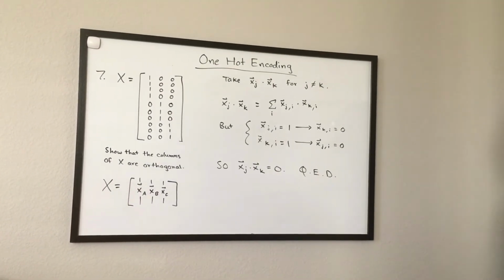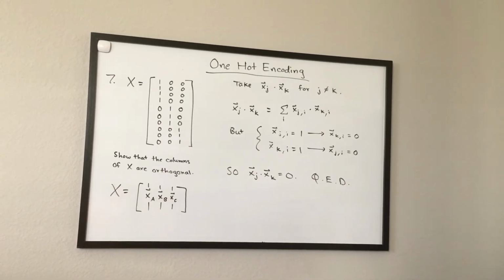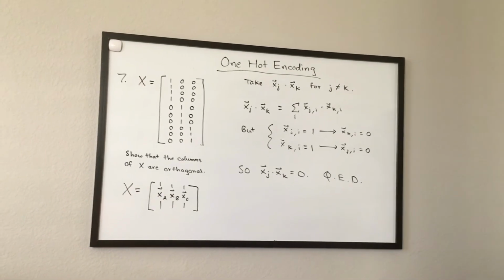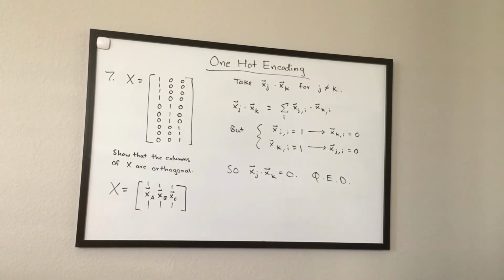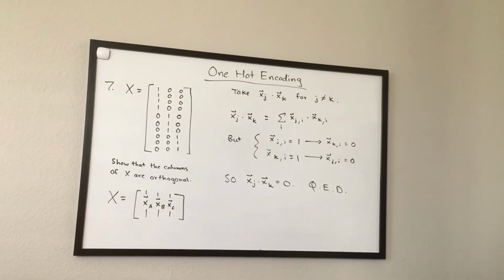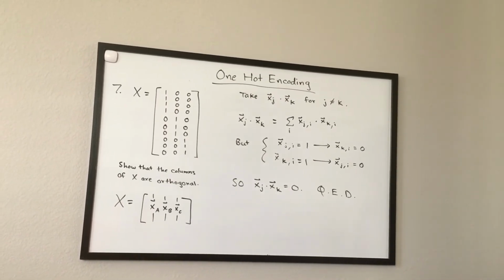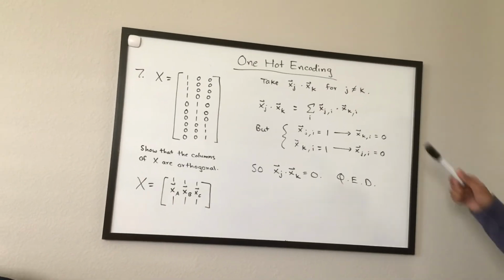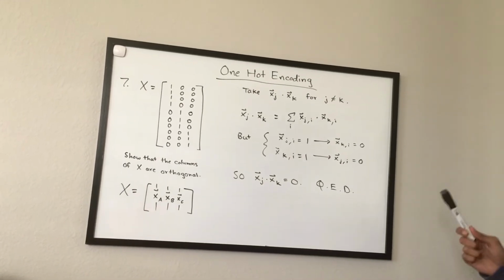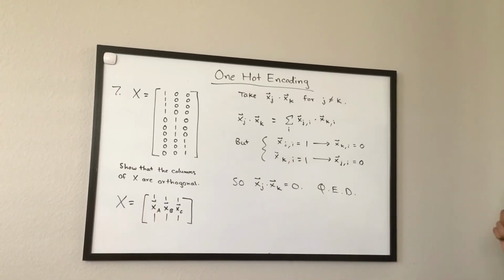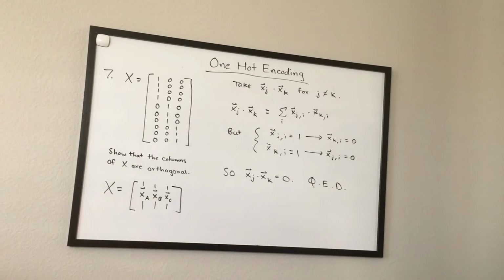Now let's look at discussion problem number 7. I've copied over the design matrix from before. Let's call it X. We wish to show that the columns of X are orthogonal. That is, for any two arbitrary column vectors x_j and x_k, for j not equal to k, we wish to show that the dot product of x_j and x_k is 0. So let's write out the definition of the dot product here and look at the product inside the summation. By simply looking at the design matrix, we can see that this product is always going to be either 0 times 0, 1 times 0, or 0 times 1. But it can never be 1 times 1.